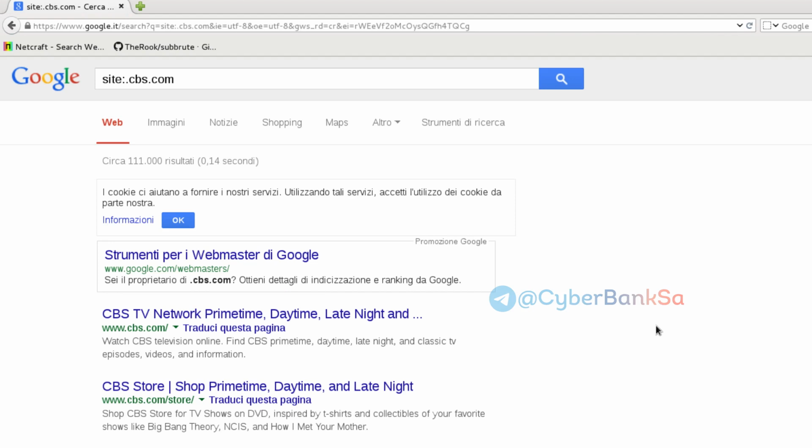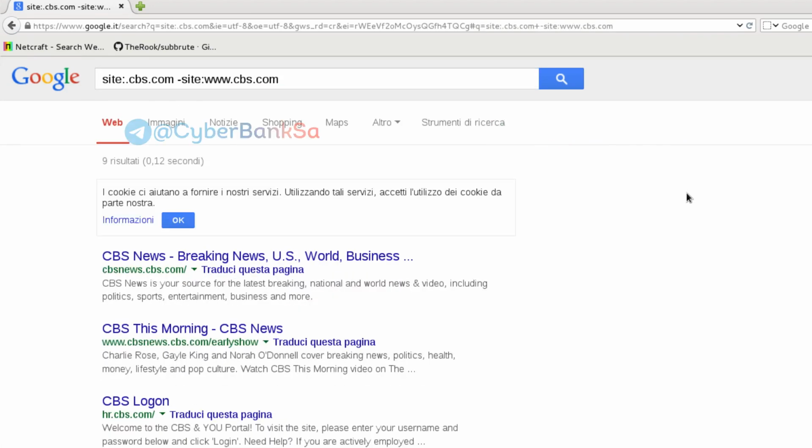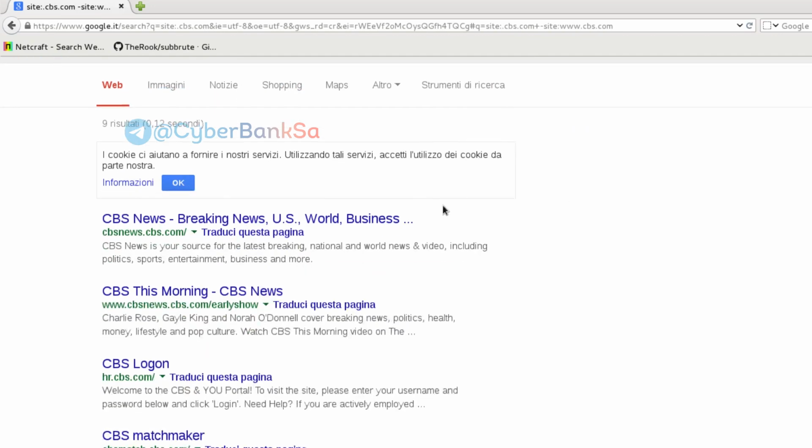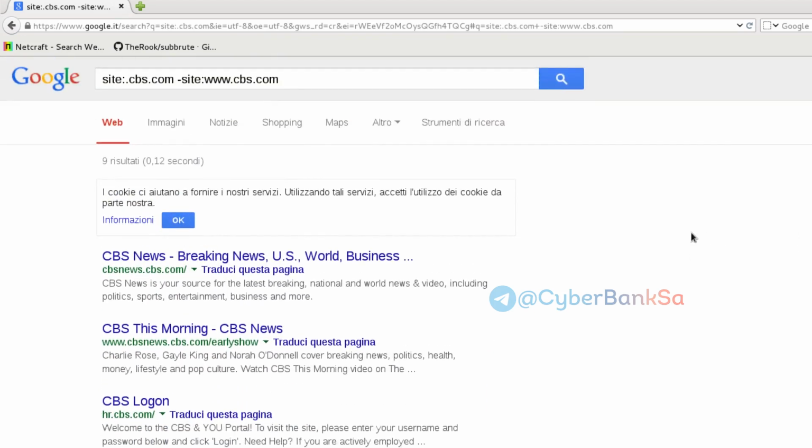We can continue our searches by adding another operator. This time, we want to exclude from the results all the links that are part of the www domain. We can set this rule by adding the following string, -site:www.cbs.com. Now Google takes the results of the previous query and excludes all of the items that have the domain equal to www.cbs.com. Indeed, we can see the www.cbs.com does not appear anymore, and we are able to discover a few other new subdomains such as CBS News, Radio, CBS Match, edX, and Investor.